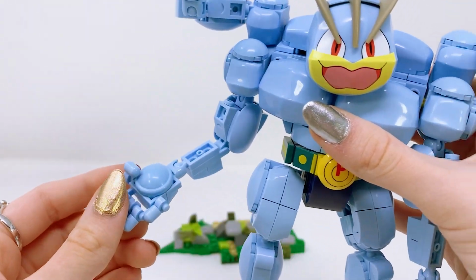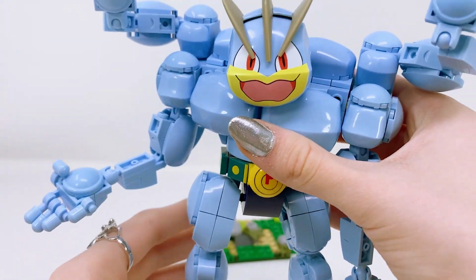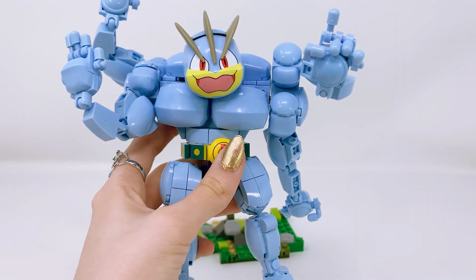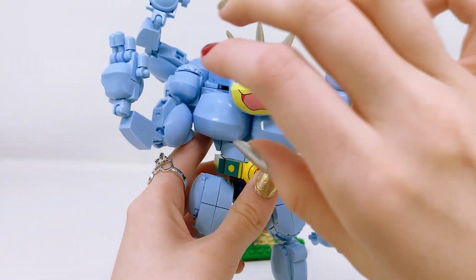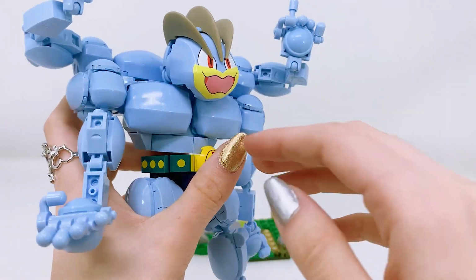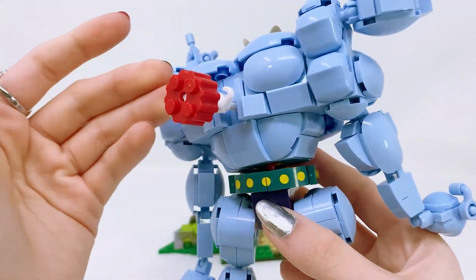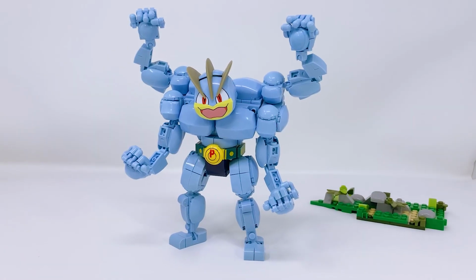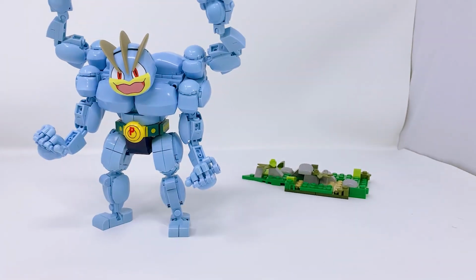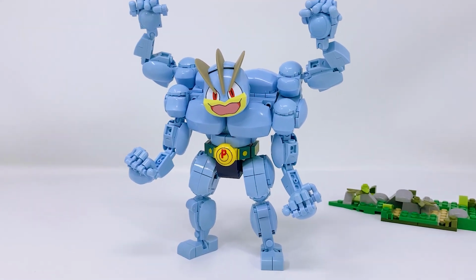It's very fun to mess with them, and they have a decent amount of rotation for each, which I'm glad with, because honestly, that's one of the funnest parts of the build, and they did pretty good on it for the most part. They didn't compromise it too much for the gimmick. For the most part, he stands really well all on his own. If you can balance him properly, the base isn't really necessary, it's just kind of there for visual decoration.